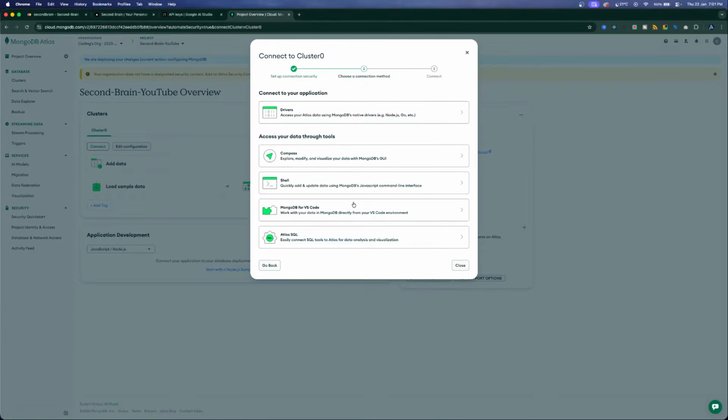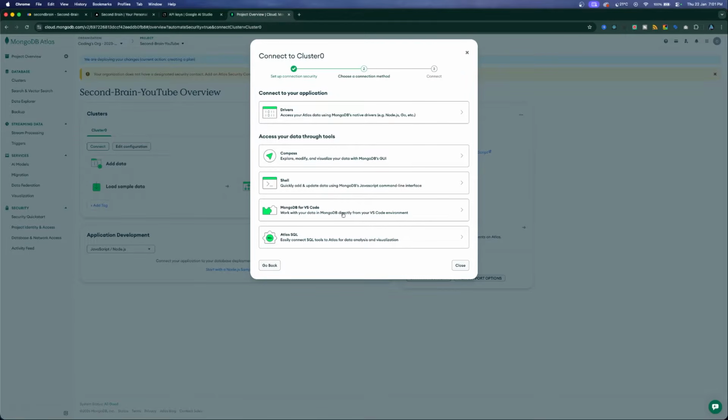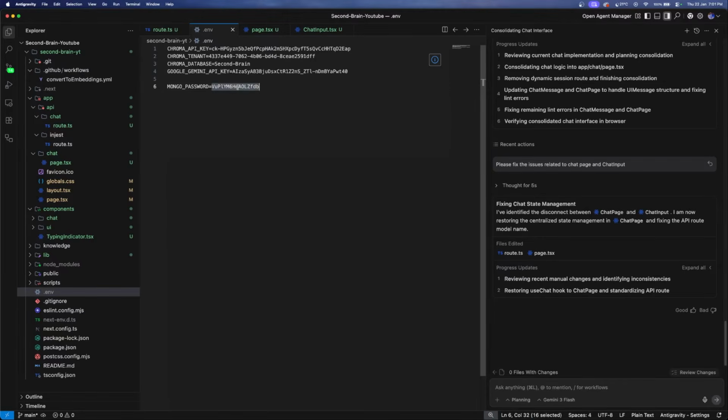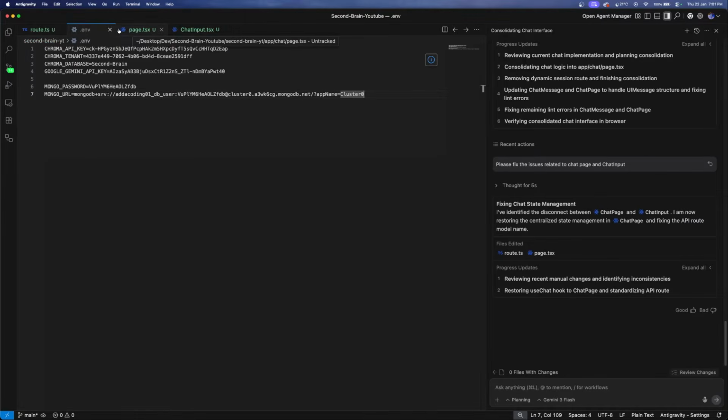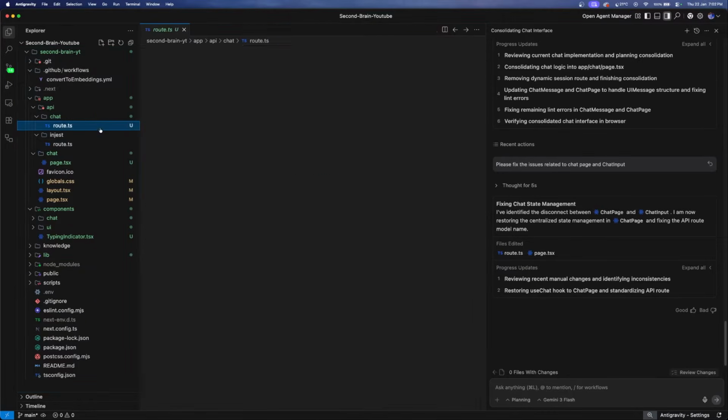We will be using MongoDB Compass here, or let's say we'll go with MongoDB Atlas drivers. Okay, done. And this I'll just call mongo underscore URL. Remember, at the time when people used to go for creating projects, this would be the first thing that they would go with. So we'll just close this all. And next, we will change the post route for the chat to create a session.